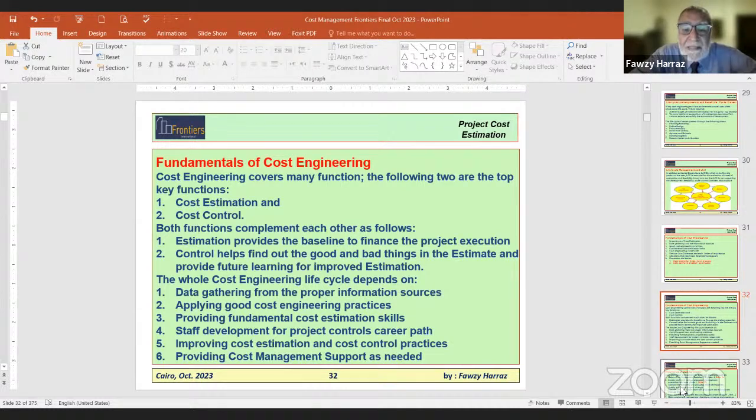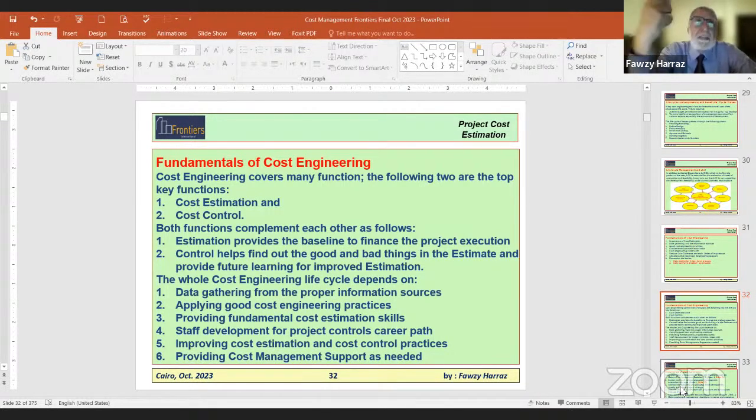Estimation provides the baseline to finance the project execution, provide funds for the project execution, 2 billion, say. Control helps find out the good and bad things in the estimate and provide future learning for improved estimation. Actually, as we said in the beginning, the final project assessment that is overrun may be due to a bad estimate.